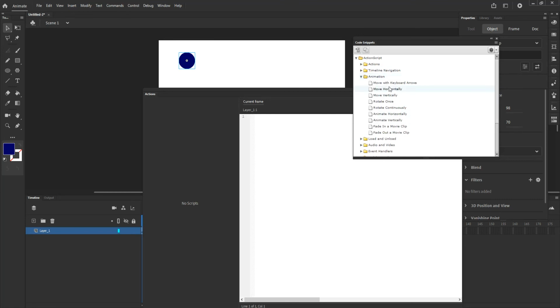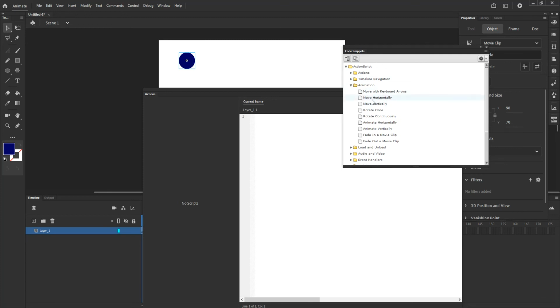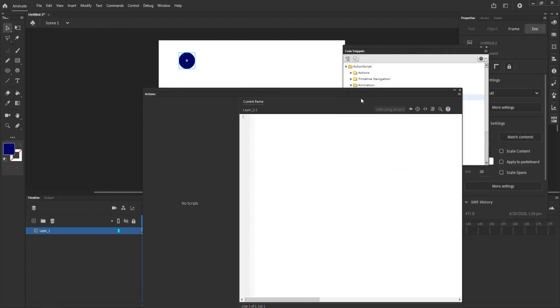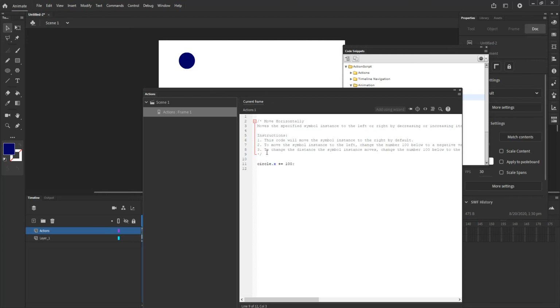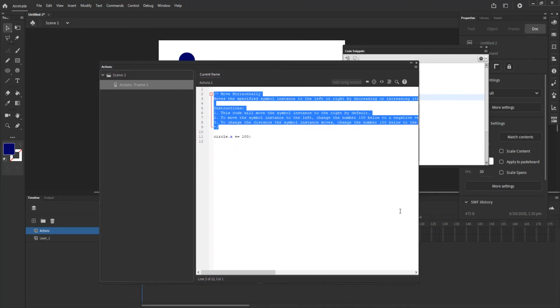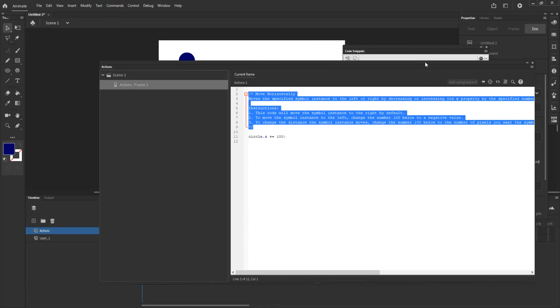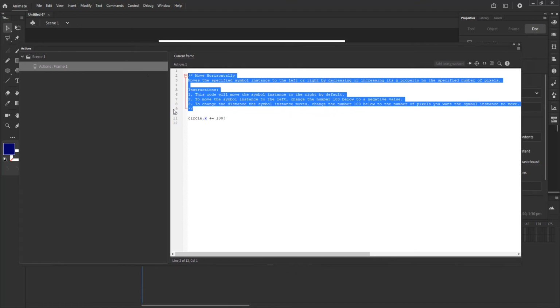Well, let's animate it. If I want to animate it and move it horizontally, which is what we did a second ago, let me select that, make sure that it is named under the instance name, and then double click on what you want to do. So if I say move horizontally, it's going to give me a bunch of stuff on the actions window. Anything that's grayed out, that resides between a slash and an asterisk, and a slash, is comments. And these comments, when you do snippets, are very important. They actually tell you what the code is doing. So the comments basically explain to you what the code will be doing.